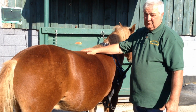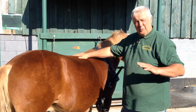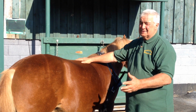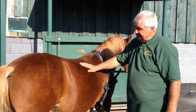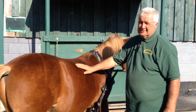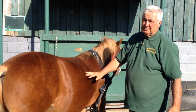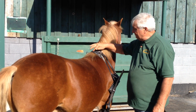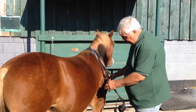Now, here at Allstrawn, we put the harness on all in one, because obviously we couldn't mess around like this doing it. So the whole harness stays together and goes on in one. This is a basic set of harness. You can have extras put on it, bits and pieces, but basically it's very good. It's a basic set, but it works. So nicely padded here, which I like to see, and padded here, waffle built into the collar.